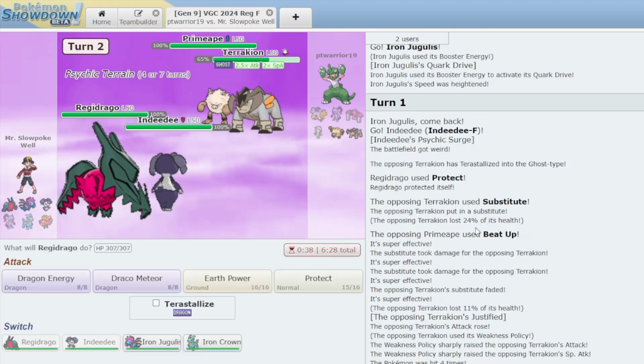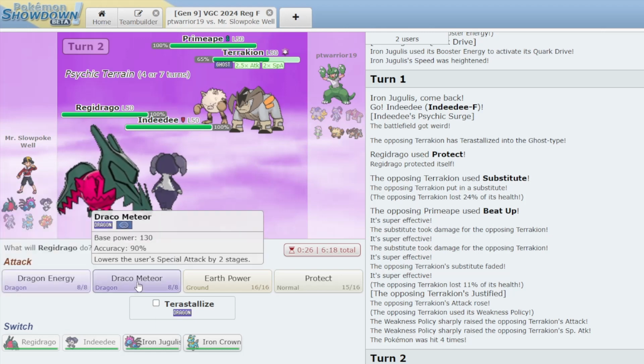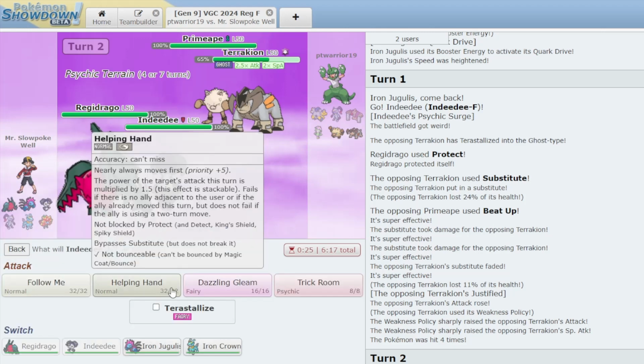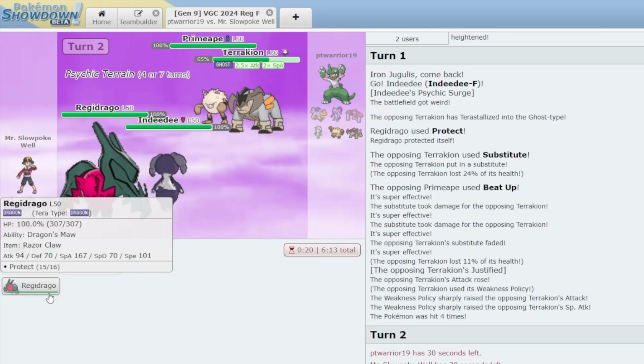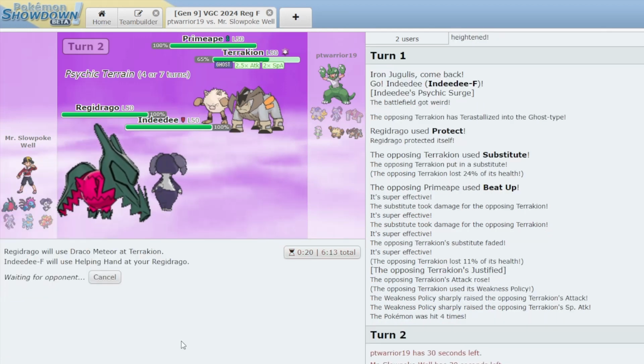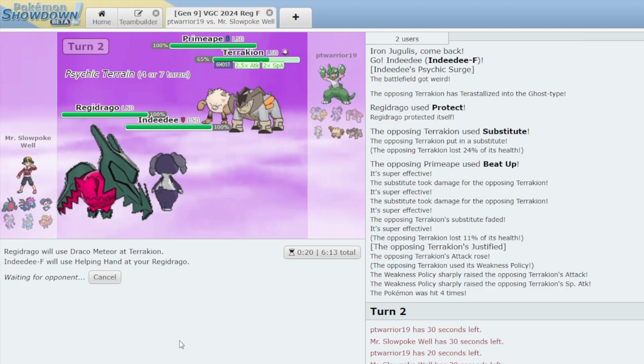Weakness policy, justified Terrakion. And here, I mean, if they're really playing this, they go for a Rock Slide. But I'm just gonna Draco Meteor the Terrakion. And Helping Hand. I hope they don't actually forfeit. They should play the game out. But that's their choice, I guess.